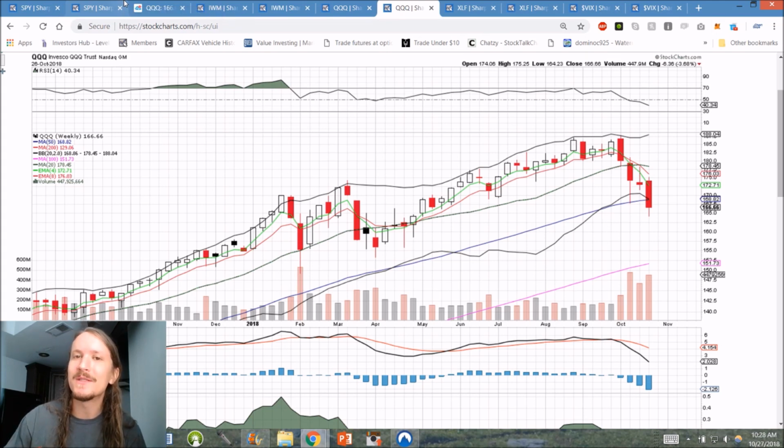So we start to bounce, we set that lower high, we start to fade, the bull volume shrinks, the bear volume starts to come back in, we start to head back down to recent lows, and then people get really scared and say, uh-oh, that was our bounce attempt, we're heading down to the lows again. That's when the fear really kicks in, after the bounce gets going to a certain degree and after that bounce fails to get any follow through. So that's something psychologically that I'm watching for, for potential of a trend change in the long term in this market.